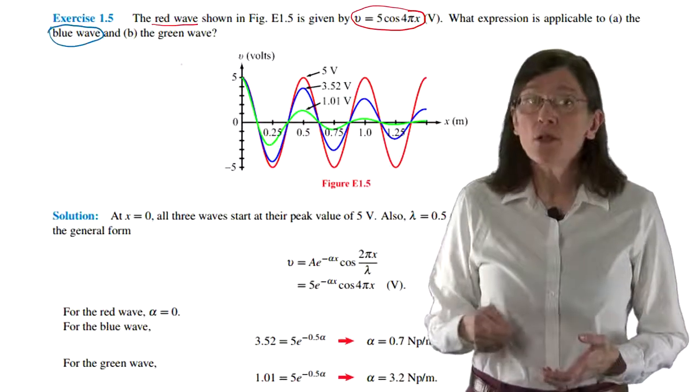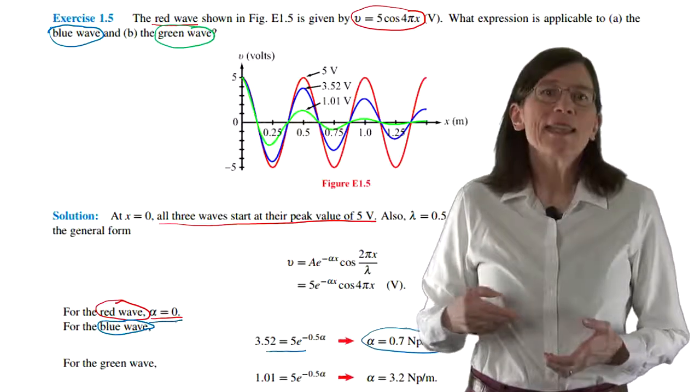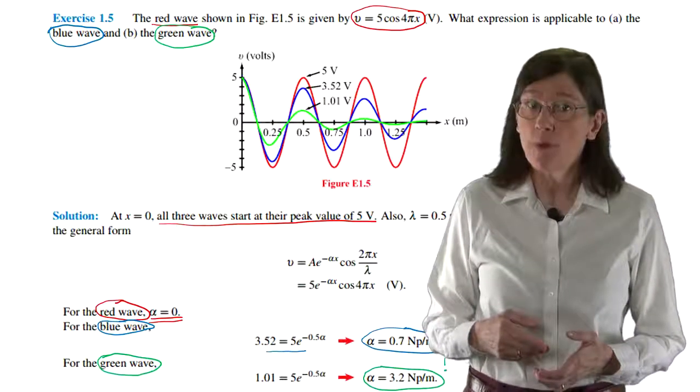Most of the details of the worked-out solution are right there, and your job is simply to figure out why the steps are taken the way they are. However, they can help you see the key features and underlying principles of a problem. One concern about using worked-out examples in math and science is that it can be all too easy to focus too much on why an individual step works and not on the connection between steps — that is, on why this particular step is the next thing you should do. So keep in mind I'm not just talking about a cookie-cutter, mindless approach when following a worked-out solution. It's more like using a roadmap to help you when traveling to a new place. Pay attention to what's going on around you when you're using the map, and soon you'll find yourself able to get there on your own. You'll even be able to figure out new ways of getting there.